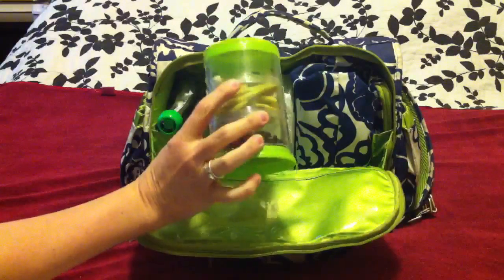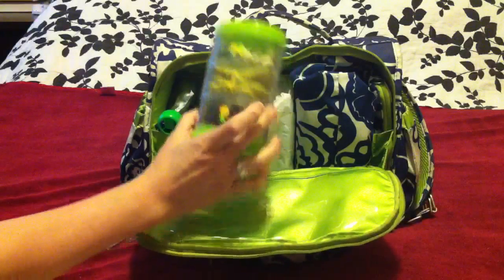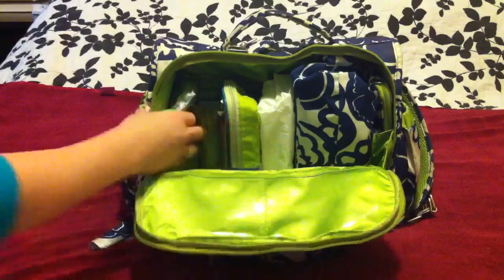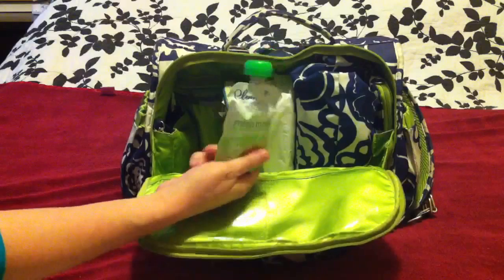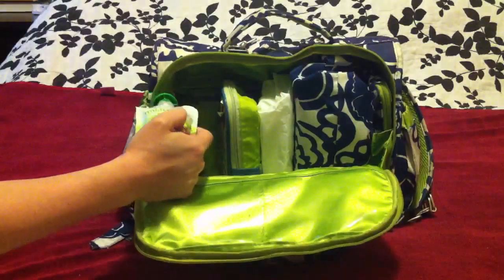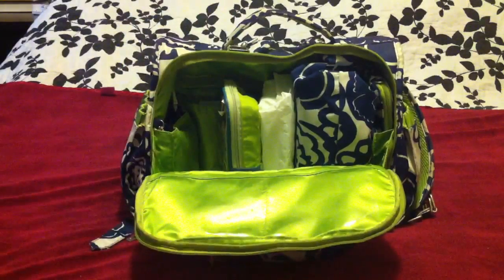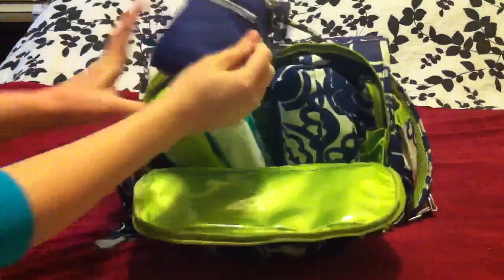For snacks, I still have my InaBaby Pack and Smart because I love this thing. Right now it's filled with yogurt raisins, dried pea pods, and some crackers — we always keep this in the bag. I also have a pouch with a Plum Tots fruit and grain mishmash. Sometimes I'll throw a bag of pretzels in here or a juice box — it's just nice to have an extra snack.